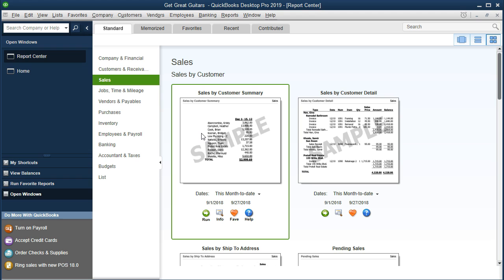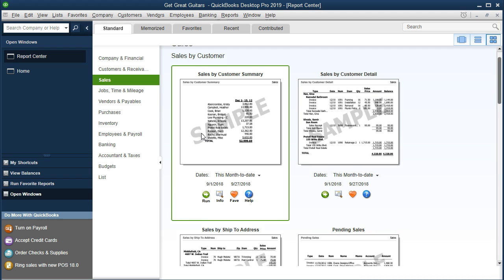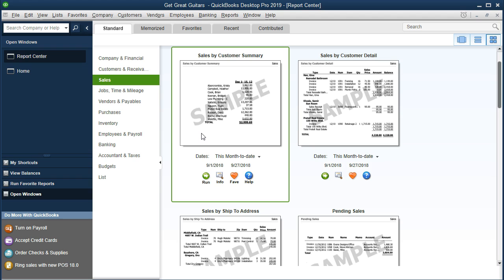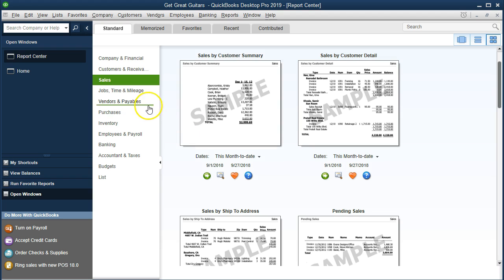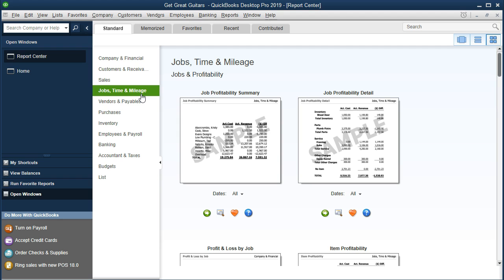So the income statement has sales or revenue, and we could support the sales or revenue, breaking out the sales or revenue by, for example, item, or breaking out the sales or revenue by who we sold to, by customer. So getting some more data about the sales, about that line item on the income statement, is what most of these reports do.